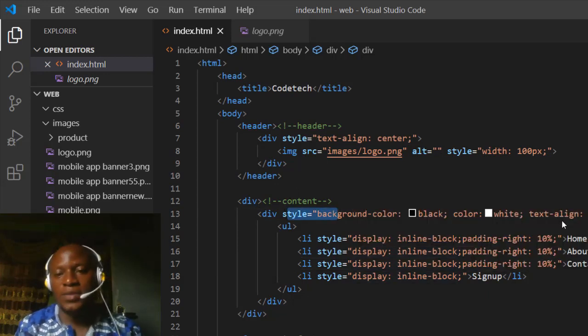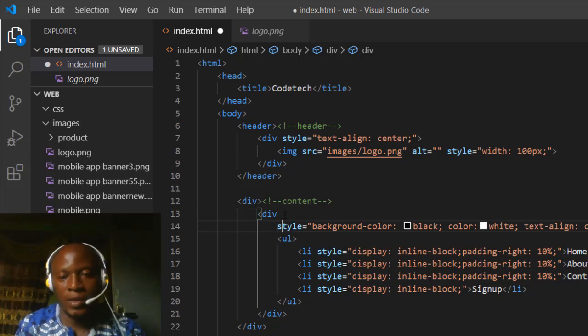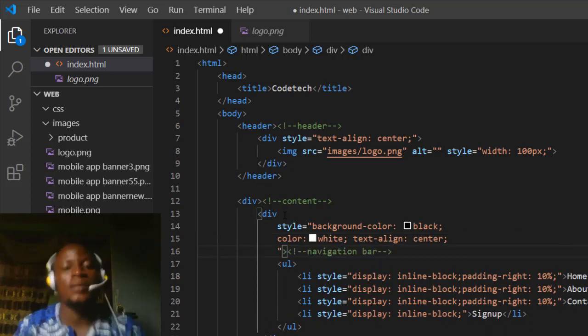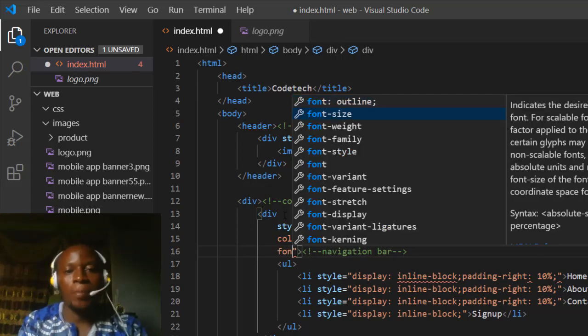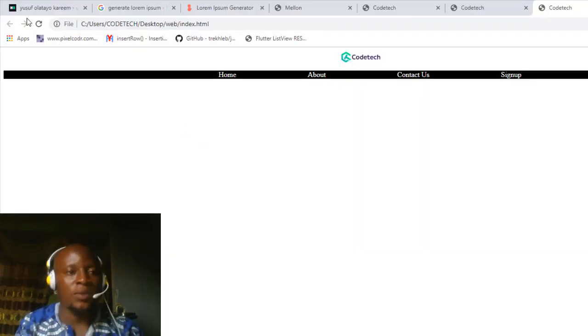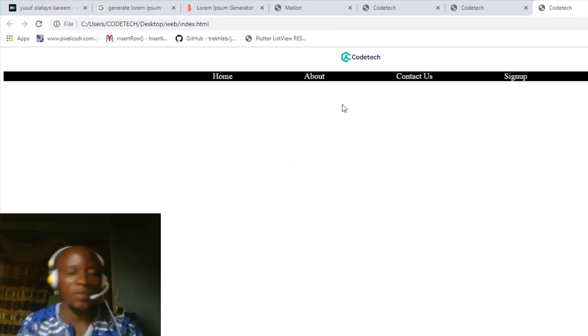Okay, and since this one is getting long and long, you can just break it into multiple lines, so that we get a chance to see what we are doing. So I'm trying to break it up into multiple lines. It's still going to do the same thing. So what I want to do now is to increase the font size, and there is this property called font size, and you can just make it large. I think that will be okay. And hit Ctrl S to save your job and refresh. You can see it's bigger than before.